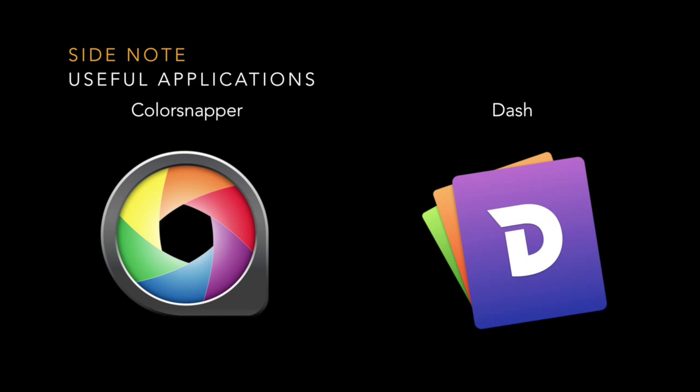Okay, really a side note, just in case people don't know about them, 2 applications that I really recommend that are awesome. One is Color Snapper. It saves me hours of mindless finding colors, etc. And also Dash. Dash is fantastic. It does an average job of getting the iOS documentation in place, but it also has a lot of third-party documentation. So there are PDFs of all the different phone sizes and iPad sizes and stuff like that. You can collect all those assets together and have one place for them. So it's actually really useful.